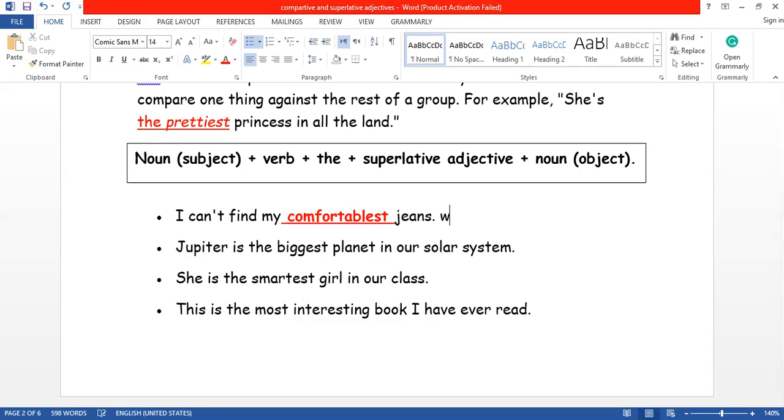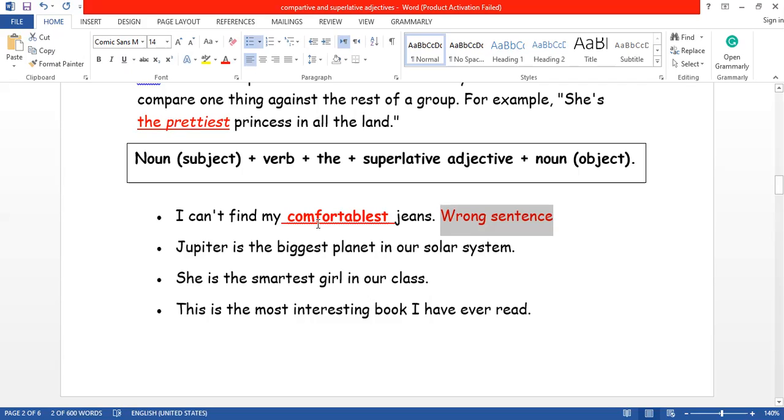Wrong sentence. Okay? It's a wrong sentence. So if I want to correct myself, oh, Miss Baraa told us that comfortable is a what? An adjective that consists of what? 3 syllables.